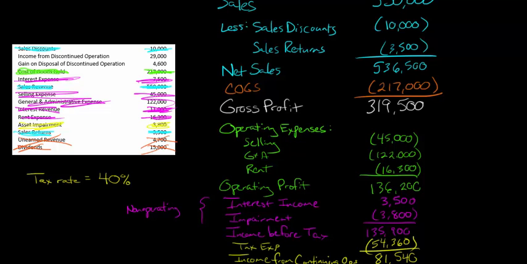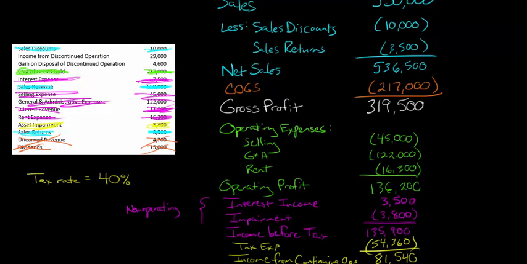Well, when we do a multi-step income statement, we want to break that out, because if an investor is looking at our income statement and they want to predict the future earnings of our firm, do they want to be looking at some discontinued operation? No, they don't care about that, because we want to break this out and say, hey, this is separate. We got rid of this business, so any income from that business or any gain we had on the sale, you don't want to be looking at that, because that's not relevant in terms of predicting the future for this firm, right? So now we're going to do the discontinued operations, and we're going to do this net of tax.